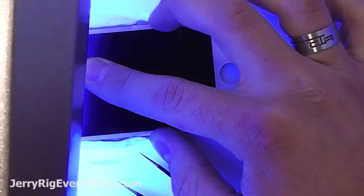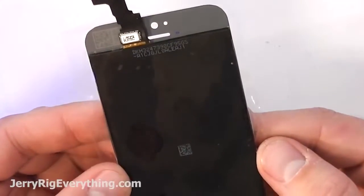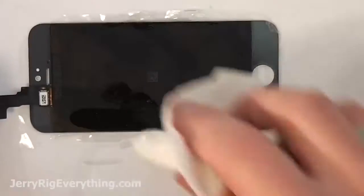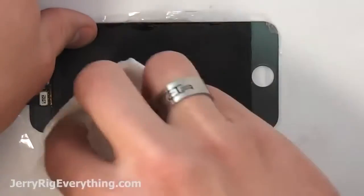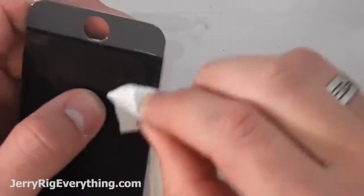So just grab a UV light and stick it over the top of the screen. I did mine for about 20 seconds, and then I flipped it up just to make sure I didn't need to do any last minute adjustments to it while the glue is still kind of tacky, because the glue will dry completely in about a minute or two once the UV light is on it. Now that it's all dried, I'm going to flip it over and then clean off the back, any excess glue, making sure that it's not going to stick around.